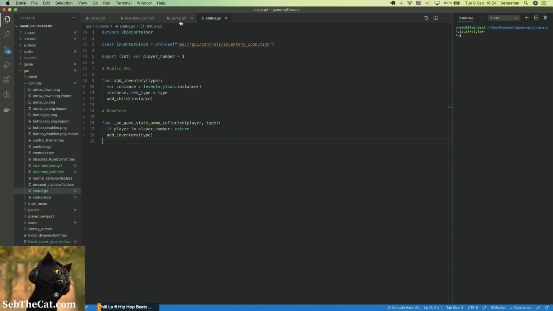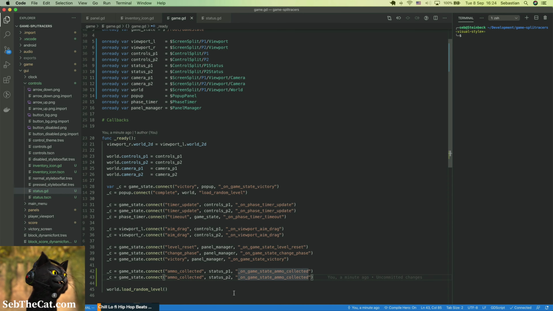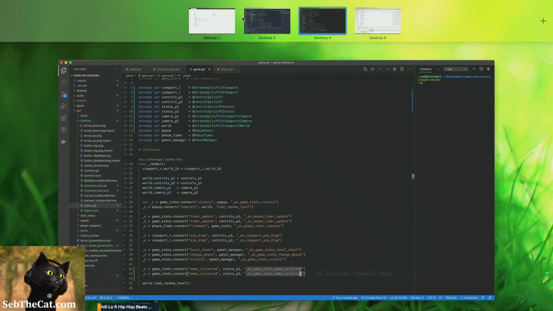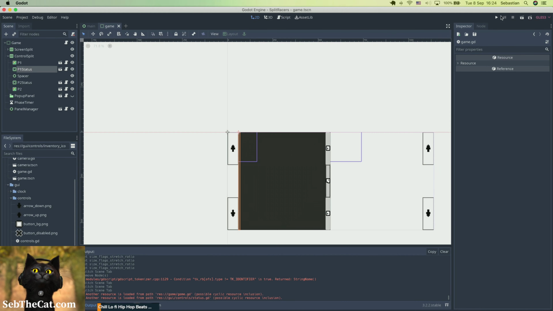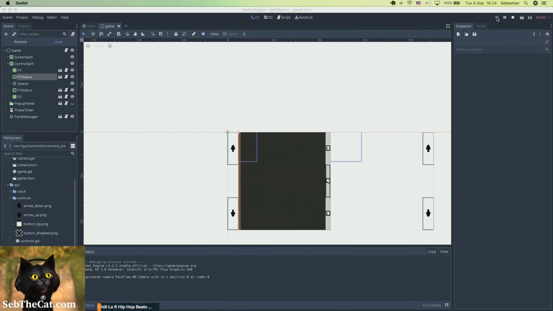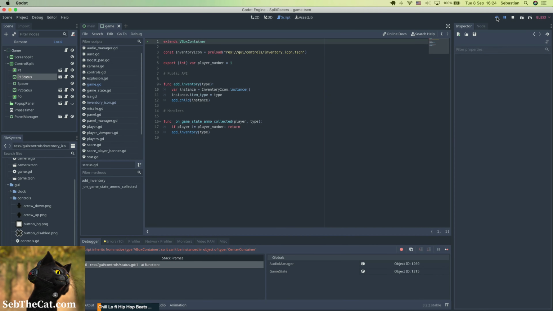So now this, hopefully, should enable us to collect those items. So let's see if that works. Nope. It's because we changed the parent type of this container, so it's throwing a wobbly.